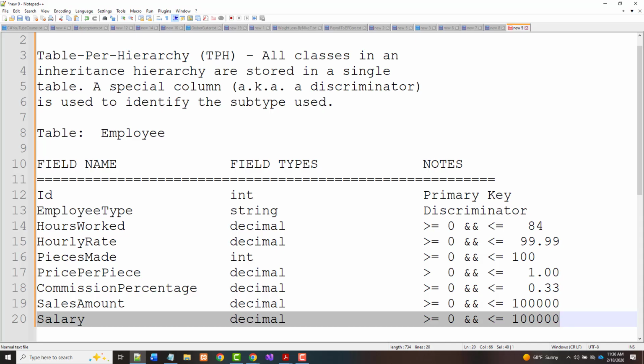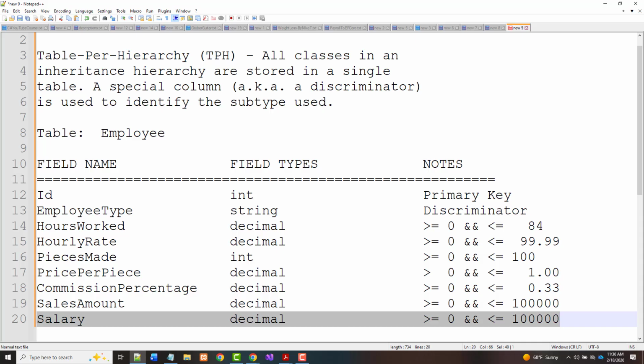So the advantage of doing it this way, just so you know, is you'd get very fast queries. You don't have to do any database joins because there's only 1 table. The schema is fairly simple. If you had a large data set, so a lot of employees, that would give you pretty good performance. So that's the advantage. So what's the disadvantage?